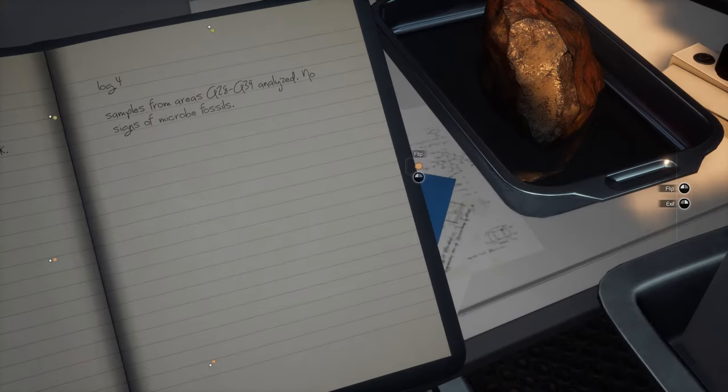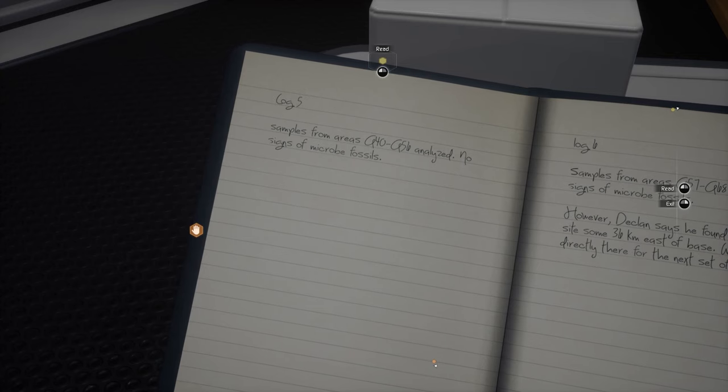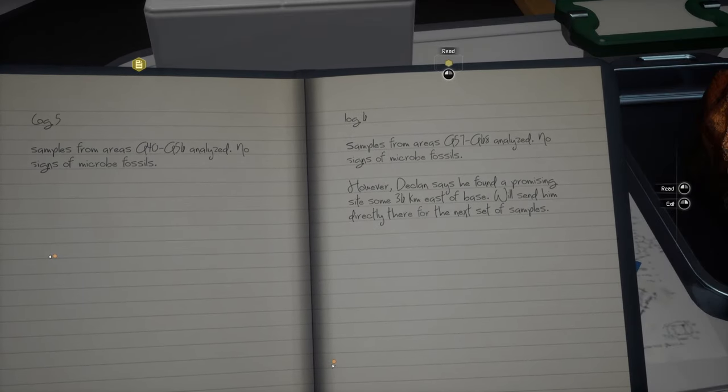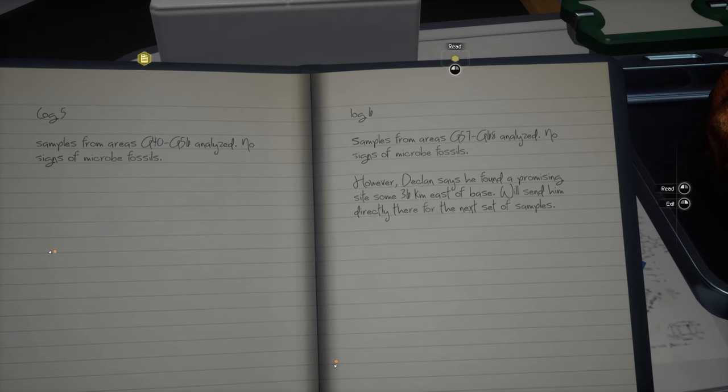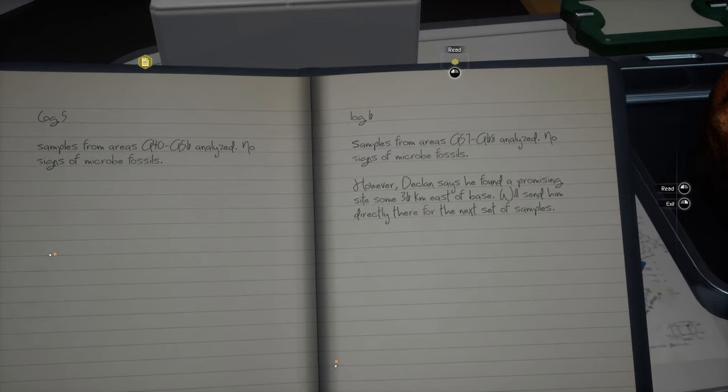Analyzed. No signs of microbe fossils. Log 5. No signs. Log 6. No signs. However, Declan says he found a promising site some 36 kilometers east of base. We'll send him directly there for the next set of samples.